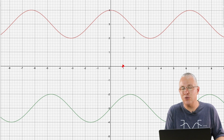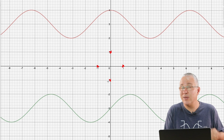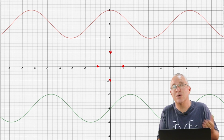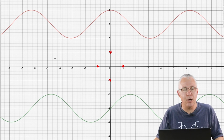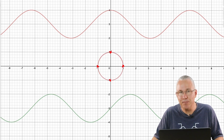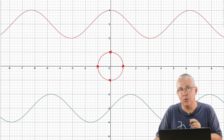Similarly speaking, if I do the next point, which is this point right here, you can see this one is a maximum of a -1, but this one is at, well, it's at 0. So I'm going to get this point right here. And then, of course, I'm going to also get these points as well. When one is maximum, the other one is 0. When one is -1, the other one is at 0. If I did that consistently, I would find I'm going to get a pattern that is a circle. So in this case, the parametric equations of 90 degrees out of phase gives us a circle in terms of a Lissajous figure.